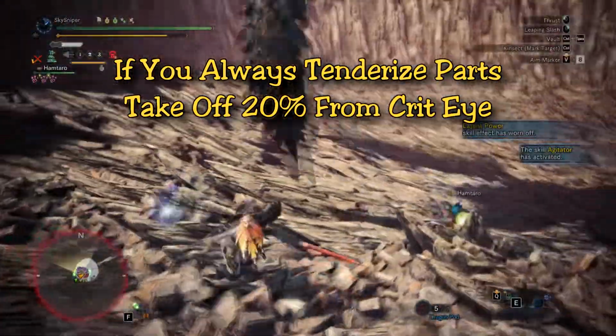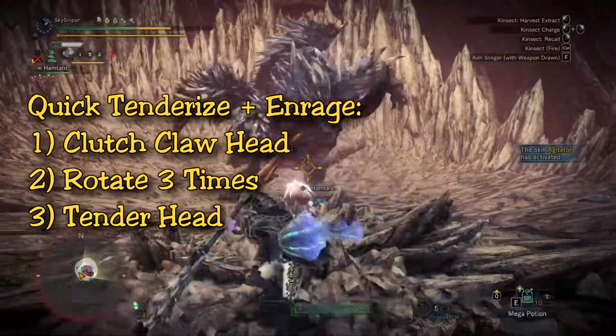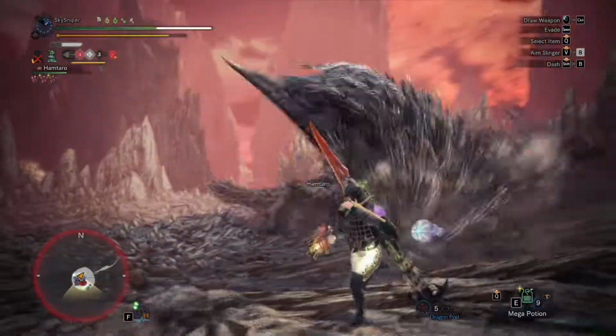On the note of tenderizing and enraging though, I'd say one of the best ways is to use the Clutch Claw, rotate the head 3 times, and then do a tenderizing attack. That'll enrage the monster and weaken that part. So that really covers the main damage skills.